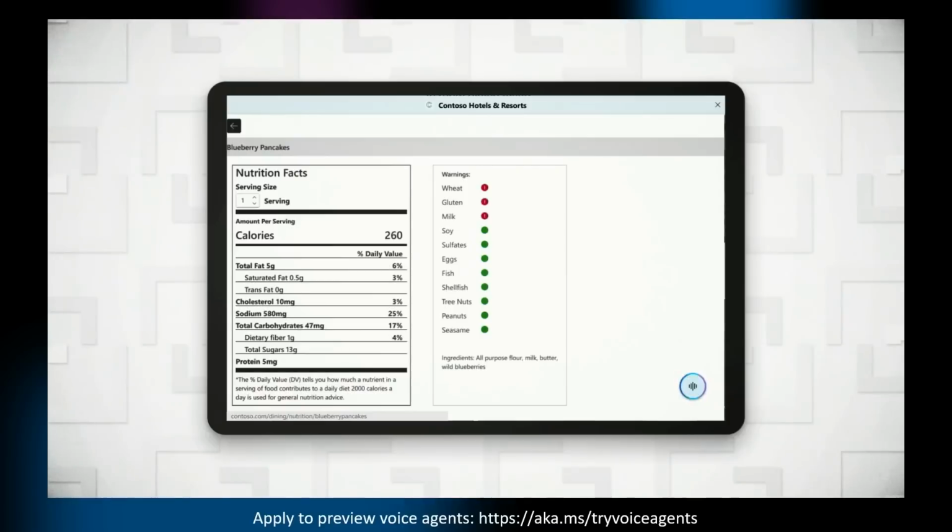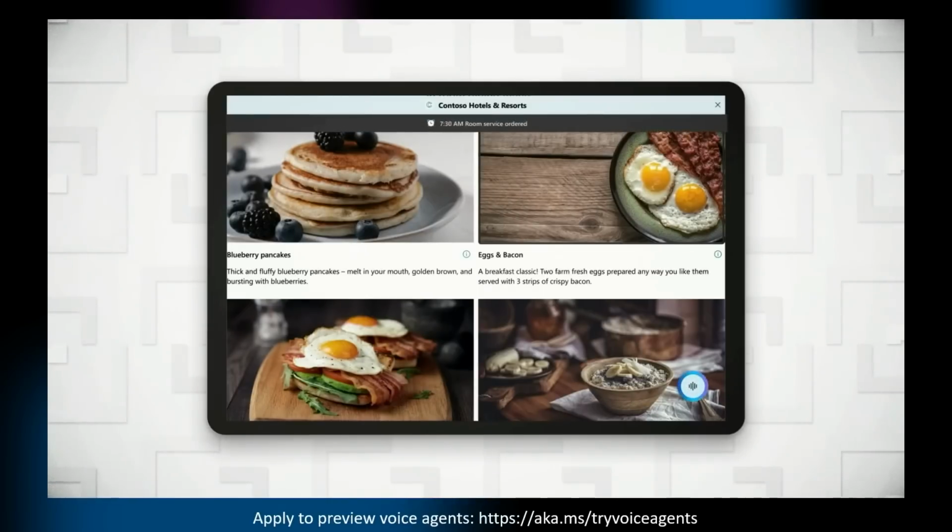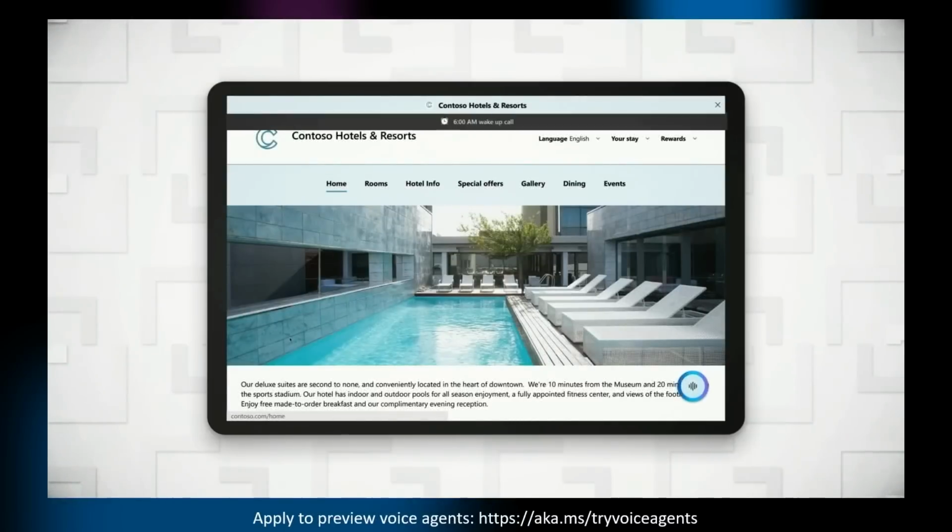Unfortunately, no. Blueberry pancakes are not gluten-free as it contains all-purpose flour. Oh, okay. In that case, please order bacon and eggs for me at 7:30 a.m. All right. I have placed your order. Oh, and one more thing. Can I get a wake-up call tomorrow morning at 6? I've set the wake-up call for you at 6 a.m.